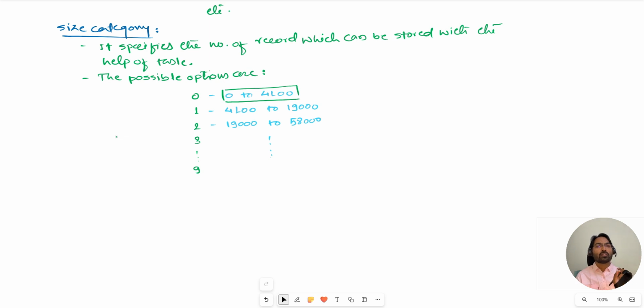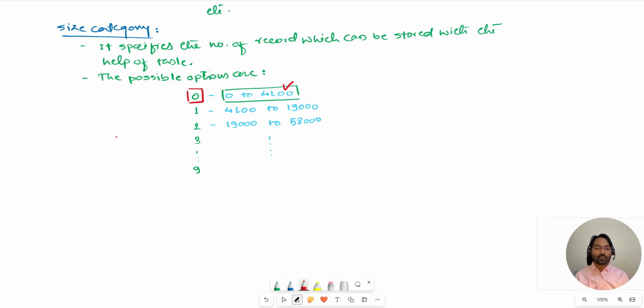Just giving some simple hint: if I select 0 as the size category, you can store some 4000. It can be 4000, 2100. It can be anything. Up to that many rows you can store, like up to 4100.